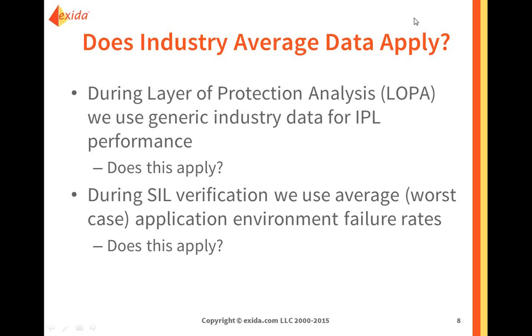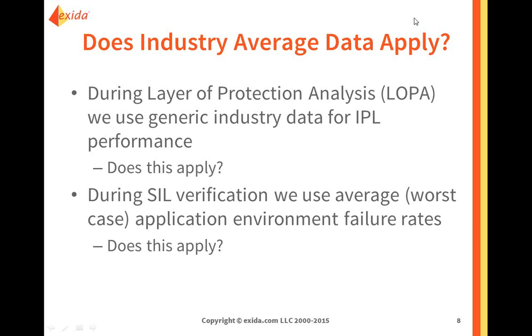I may not have average industry information. And one of the things that we've seen when we've done field failure studies is that in some cases the probability of failure for a relief device is not once every 100 years on average. No, it may be a whole lot more frequent. It may be based on the location in the plant that a device is used.